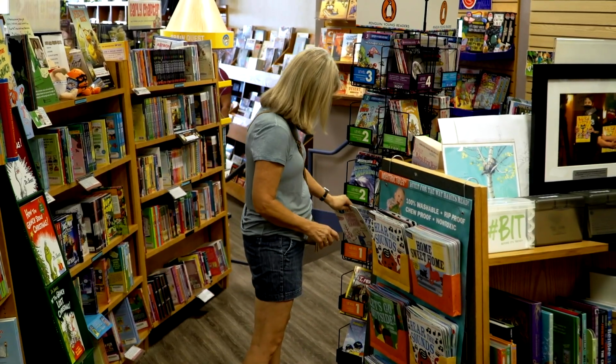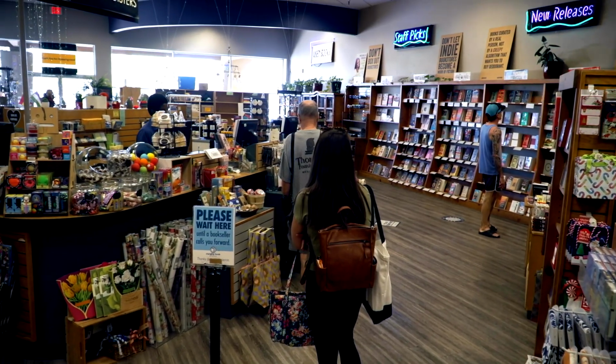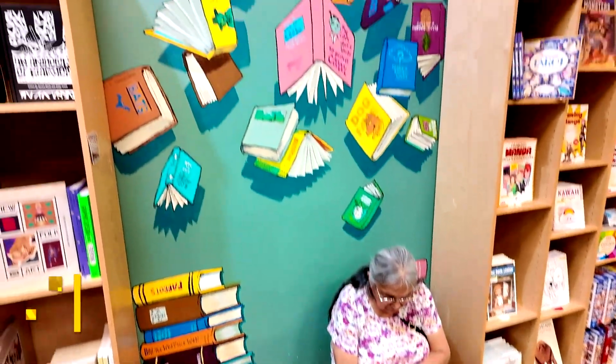One of the important things about independent bookstores is that we matter, and we know we matter, and we survive when our community knows that we matter. You know, to our community that has kept us here, and it is the only reason we are here, it is thank you, thank you, thank you. Because when somebody does shop in an independent bookstore, they're making a choice to keep us here.